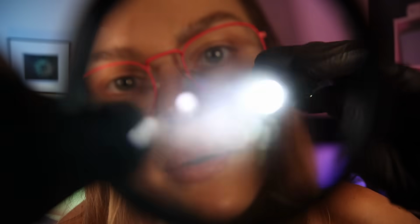Good. Okay, can you tell me the color of the lens? Right. How about this one? Correct. Can you see this one? This one's a bit tricky. Nice. Okay, what about this one? Can you close your right eye for me and keep your left open? Okay, can you switch? Close your left one, keep the right open.